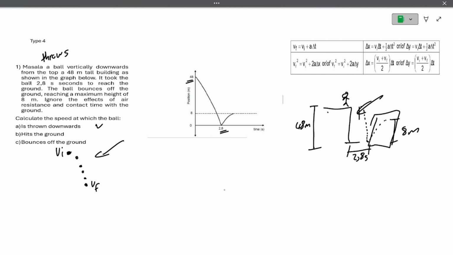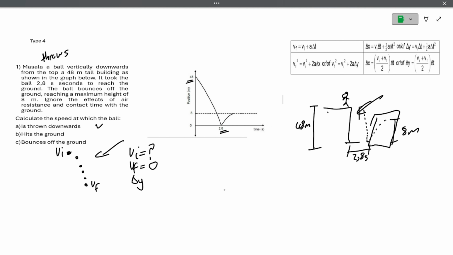So let's name variables according to this. We have to know each and every section of motion. So v initial, what is it? We are looking for it. It is the velocity at which the ball was thrown at the ground. V final, do we know it? We are not told v final. What else? Change in y, which is displacement.